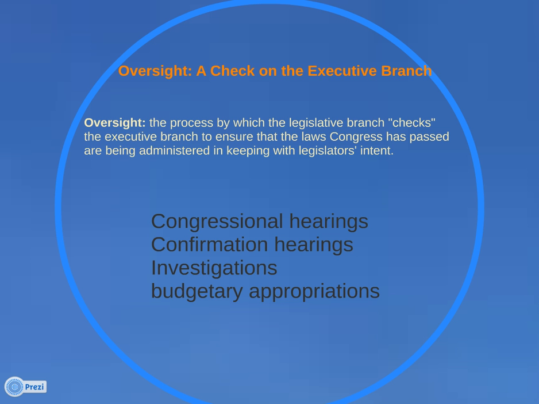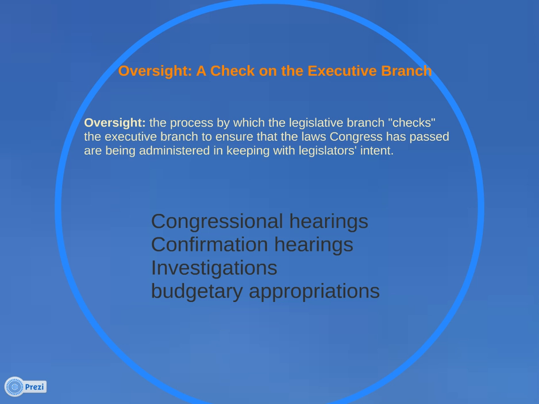In carrying out their oversight function, members of Congress use a variety of tools, some of which are listed here. First, congressional hearings, in which governmental officials, bureaucrats, and interest groups testify as to how a law or a policy is being implemented and examine the impact of its implementation. Secondly, confirmation hearings on presidential appointees to oversee executive departments or governmental agencies. Thirdly, investigations to determine whether a law or a policy is being implemented the way Congress intended it to be, and inquiries into allegations of wrongdoing by government officials or bureaucrats.